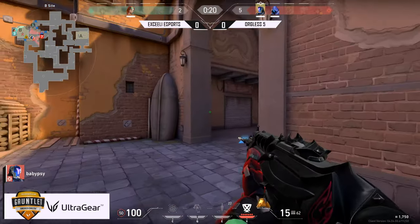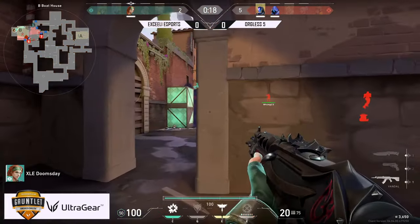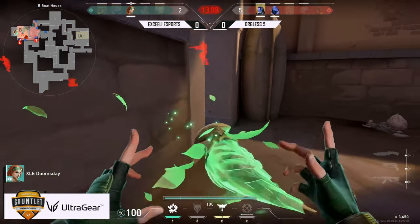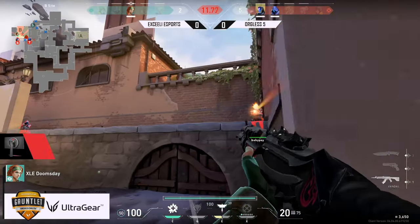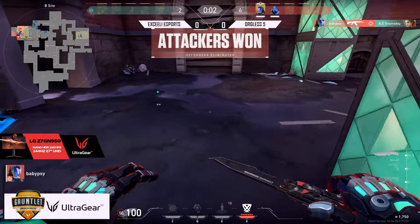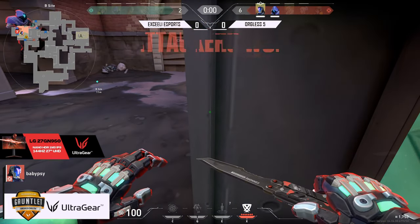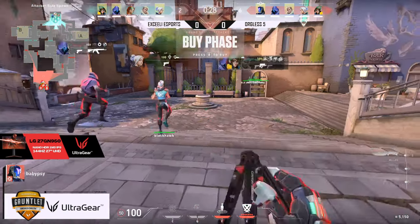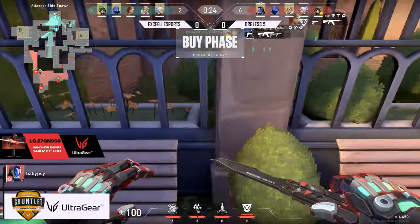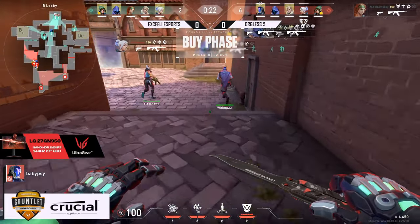But moving on down from there, there's one more player still alive. Doomsday, he has the opportunity to completely shut this one down. He has two flashes, gonna be popping out one, 30 seconds left on the clock. He's gonna try and take that swing, but Sai's not gonna miss that shot. Doomsday, he needs to swing a little bit faster there and use the bird a little bit higher to maybe find a shot off or maybe even get the proper flash down, but it really didn't help him right at the end of the day now, did it?